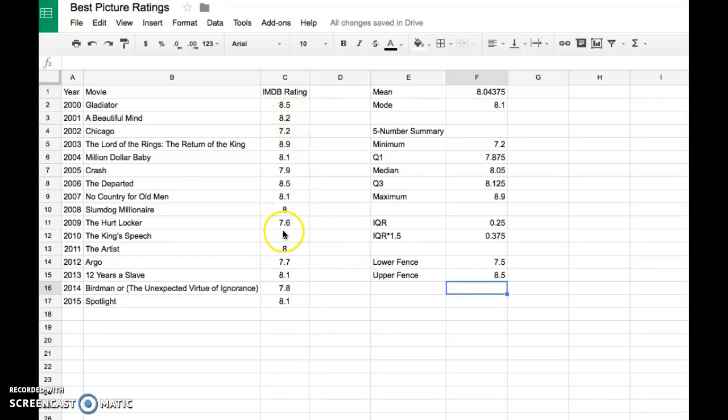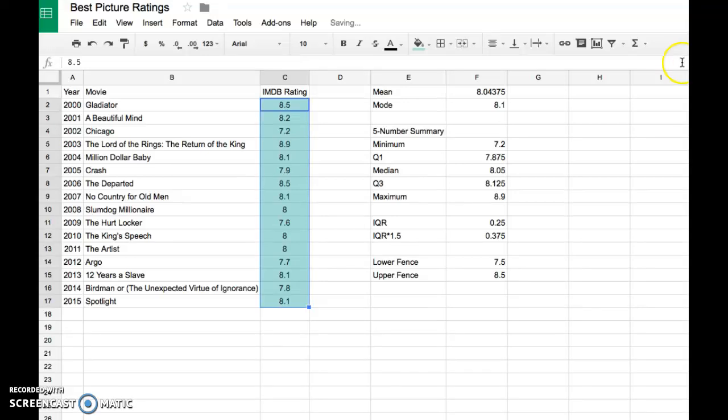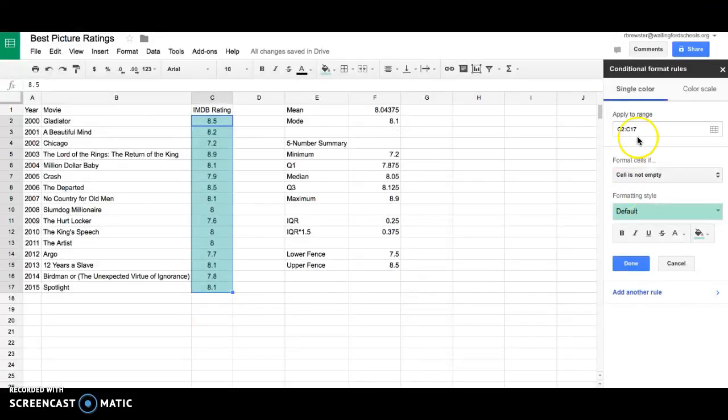Now, if I had a larger data set, one of the ways that I could identify outliers is I go and I highlight all this data, and then what I'm going to do is this fill color here. I'm going to click on that, and I'm going to do conditional formatting. Okay? And I'll bring this window over. Now, when I hit the conditional formatting, this menu came up. And what I'm going to do is this.